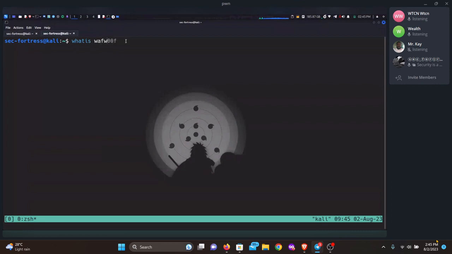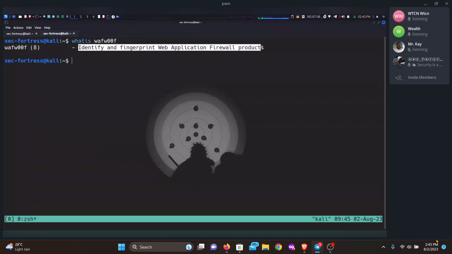In our case, it is WAF, 00, then F. It's not an O, it's a zero. So if I do whatis WAF, you can see it says identify and fingerprint web application firewall product. Great. So now we know that we can use WAF to identify and fingerprint web application firewall product. Fingerprint means version detection and other stuff like that.